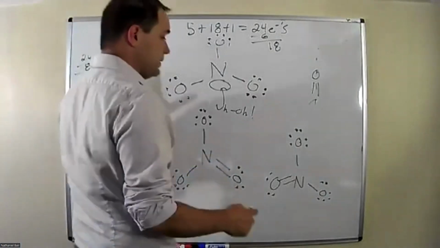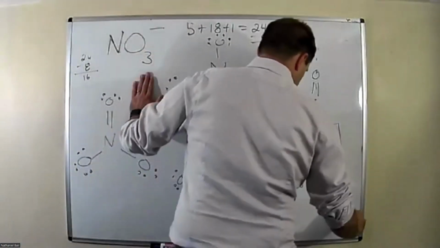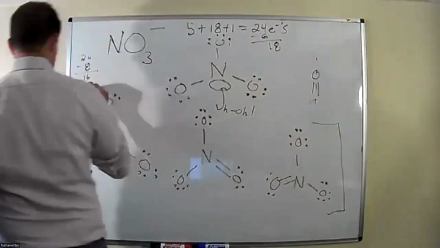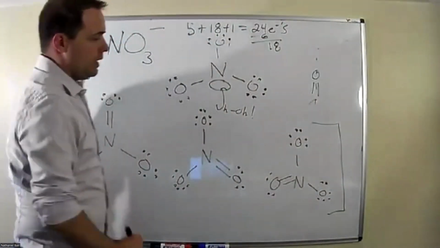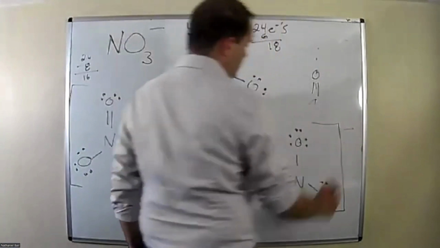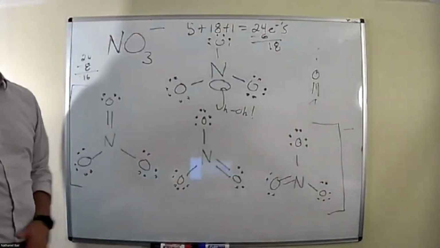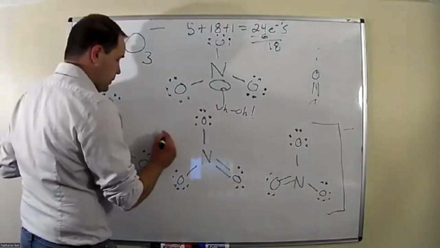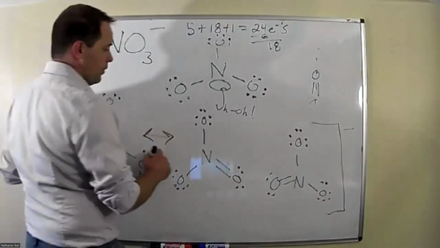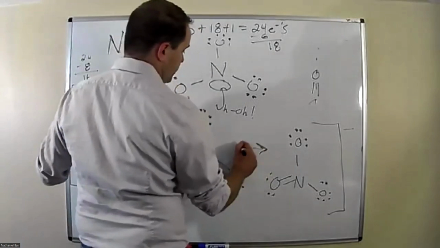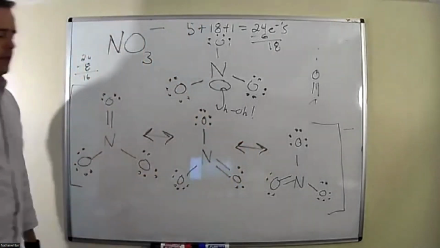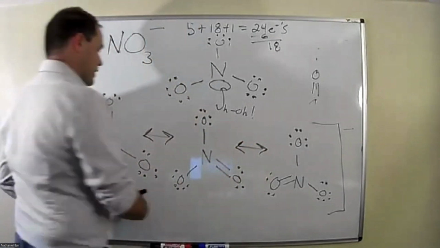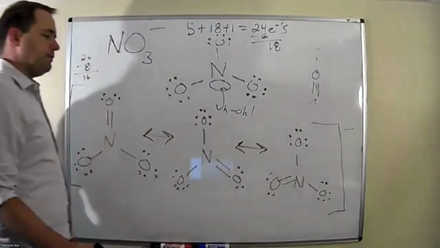What do we need to do? Well, now this is an ion and it's resonance. So you need to encapsulate the entire thing in brackets. And you need to pop a negative charge on the outside because it's a -1 anion. What else do we need to do? We need to put a resonance arrow in between the structures. What's a resonance arrow? A resonance arrow is a double-headed arrow. Looks like that. That's my resonance arrow. And this is the correct way to do nitrate.